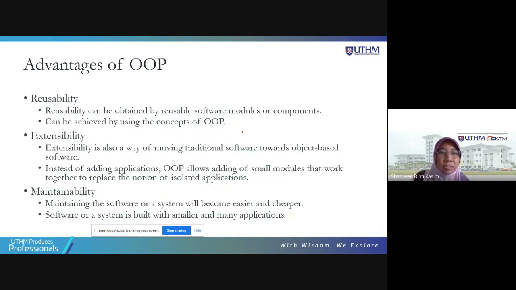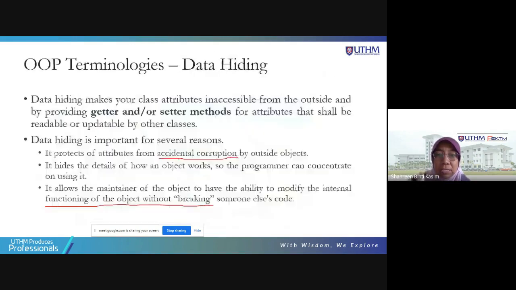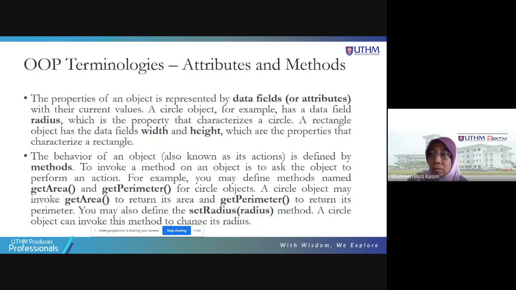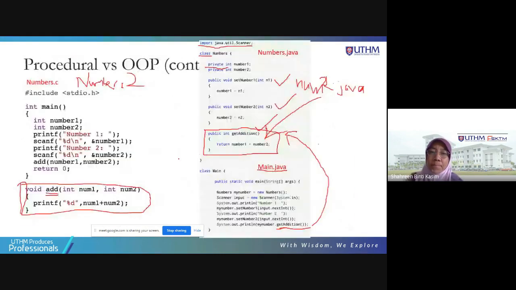Last slide, advantages of OOP, reusability. Reusability can be obtained by reusable software modules or components, can be achieved by using concepts of OOP. Okay, maksudnya dalam get addition ni tadi, saya create another program dalam another file, kita boleh guna get addition.